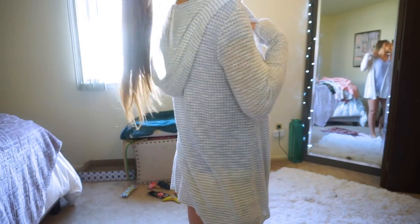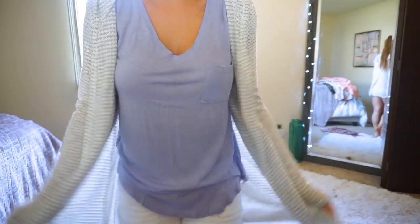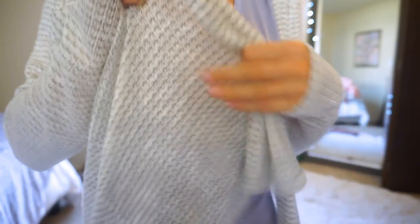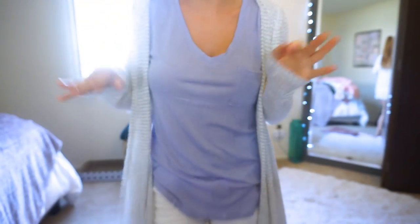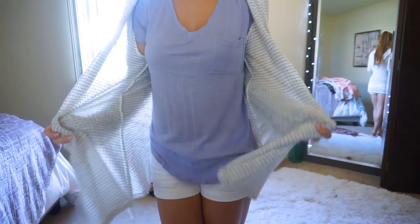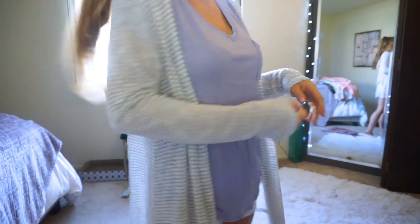I also picked up this really lightweight gray and white cardigan. It's really casual with a cute little hoodie on the back — perfect for those cooler summer nights. It pairs perfectly with anything in any color no matter what I'm wearing, and it was from TJ Maxx for about $15. Such a good deal and so cute.